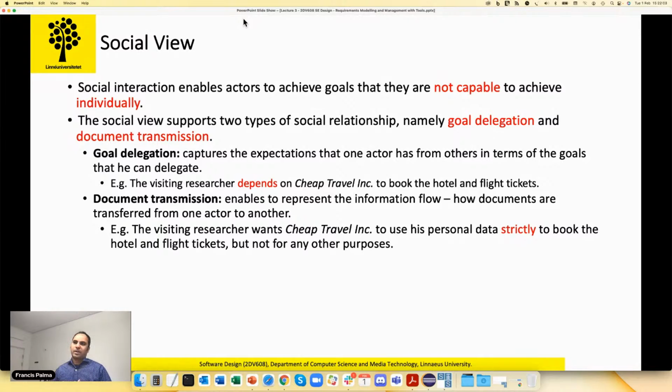And also, to achieve that goal or to achieve some other goals, I might transfer a document or information. So in the social view, we have goal delegation, and we have document transmission, basically, not transformation.